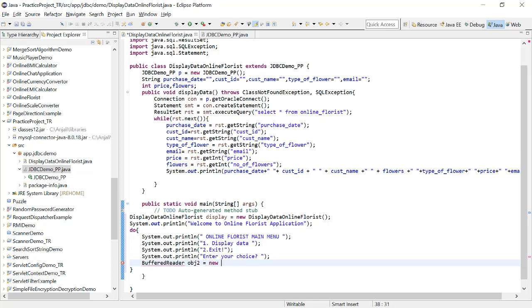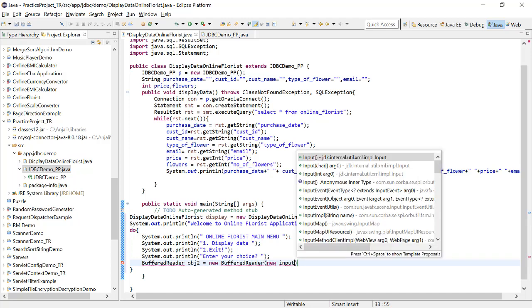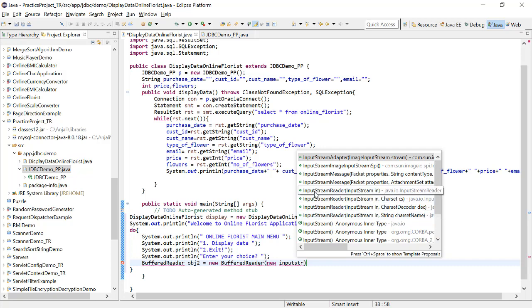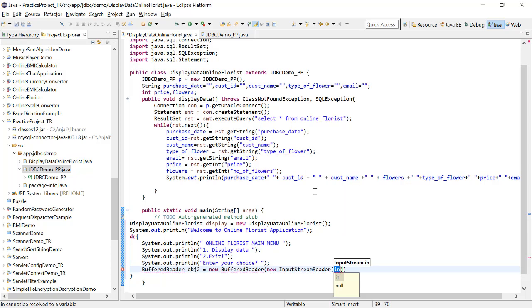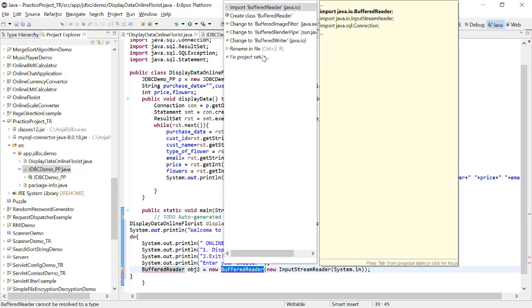And getting the value from the user. Input stream reader. And getting the value from the user using system input. That's it. It's showing me an error because I have to include the IO package.